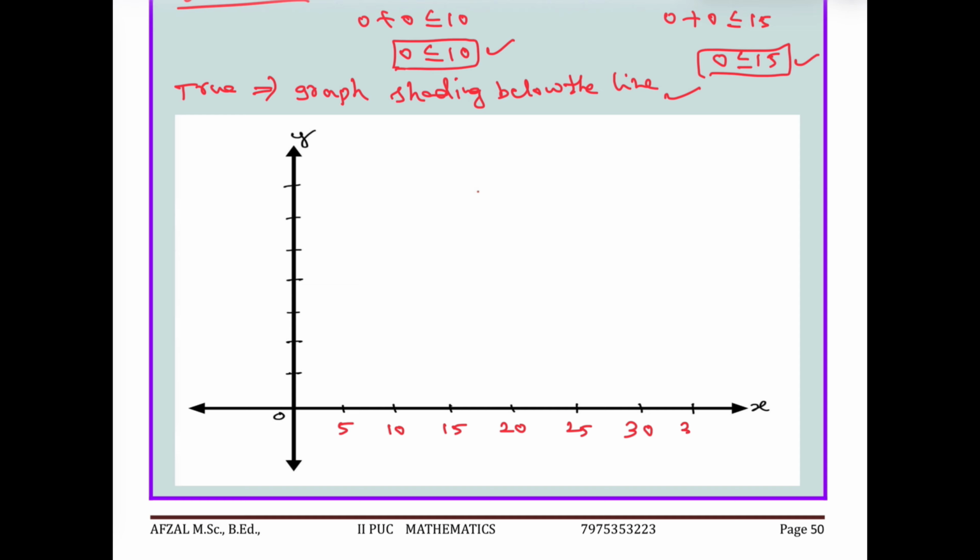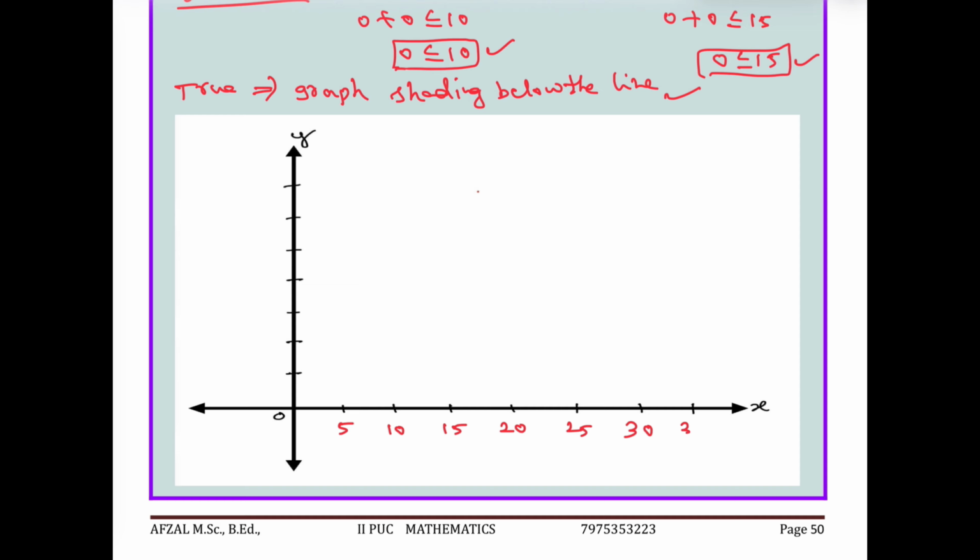If it is i cross i, j cross j, k cross k, the value will be 0. a cross b can be written as negative of b cross a. That means a cross a answer will be 0, and b cross b answer also 0. Now minus 4 into a cross b plus here b cross a is there, we can change into positive, then b cross a becomes a cross b, equals lambda times a cross b vector. Minus 4 plus 9 is 5 times a cross b equals lambda into a cross b. Then if you compare the two, the value of lambda is 5.